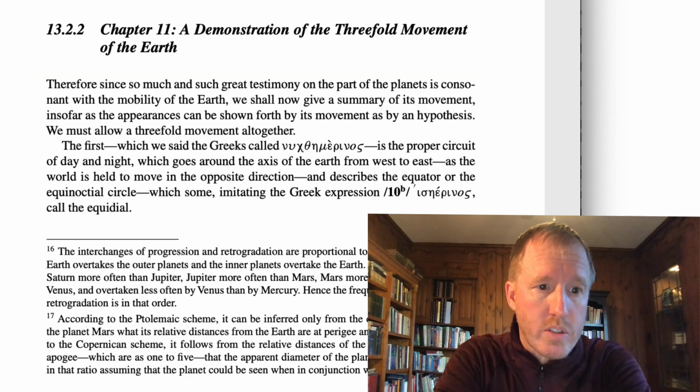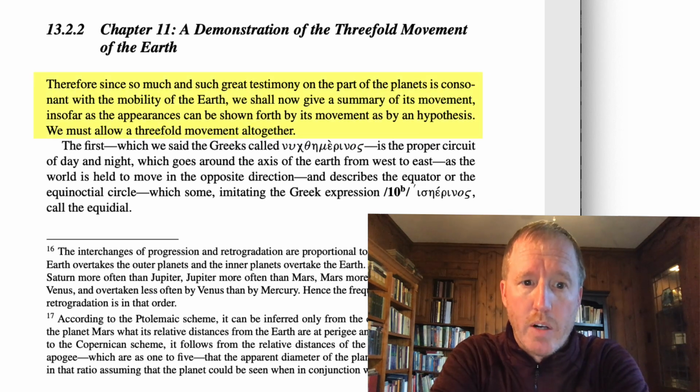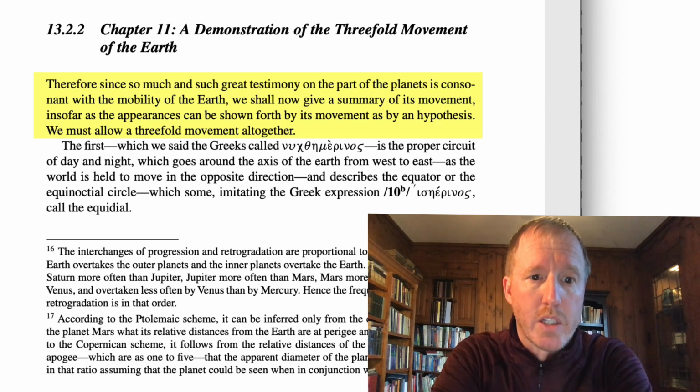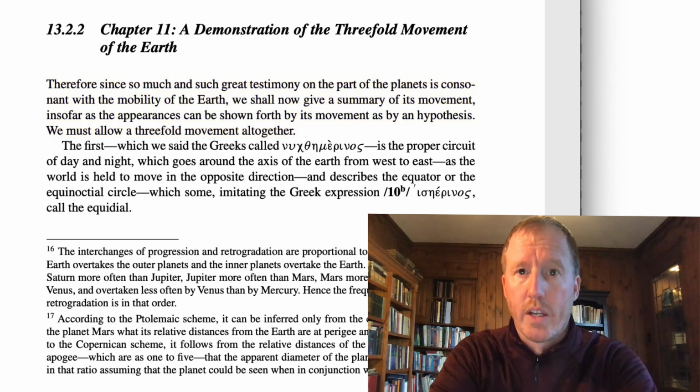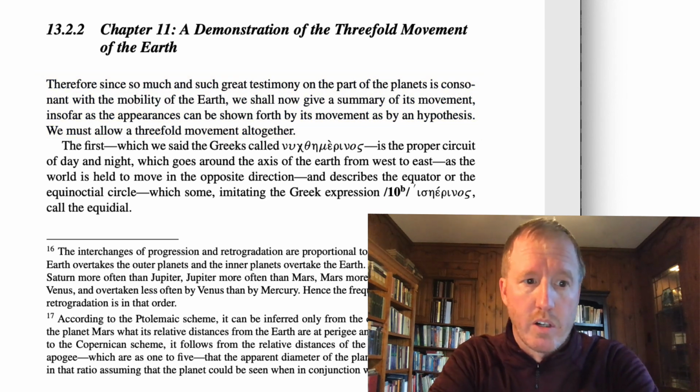So he says, therefore, since so much and such great testimony on the part of the planets is consonant with the mobility or the motion of the Earth, we shall now give a summary of its movement, insofar as the appearances can be shown forth by its movement as by an hypothesis. We must allow a threefold movement altogether. So now he's going to say what those three movements are.